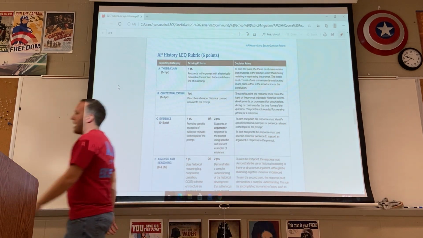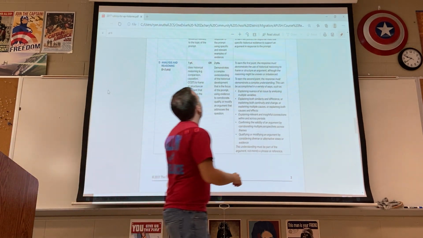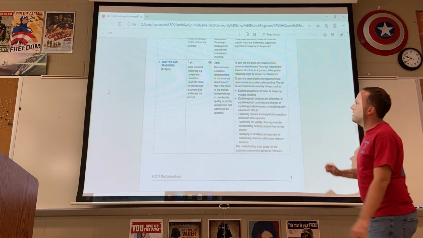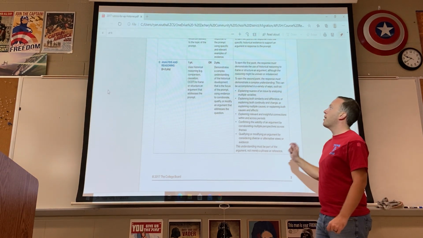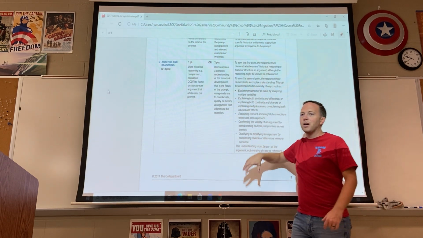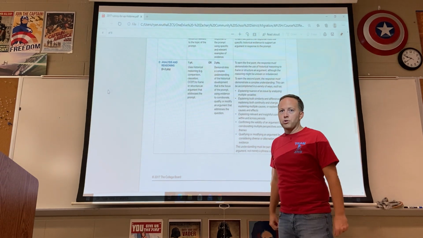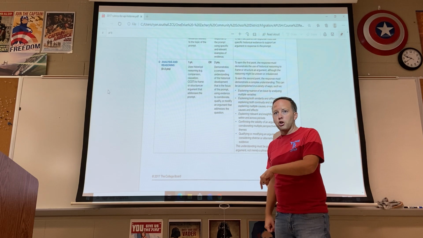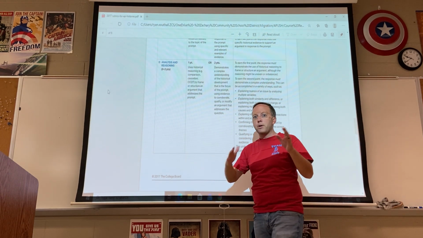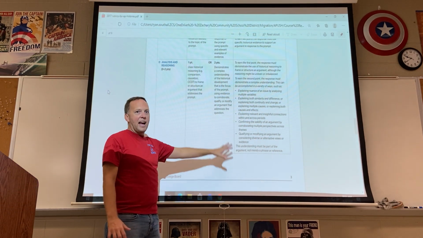And the last thing, analysis and reasoning. To get 2 points, demonstrates a complex understanding of the historical development that is the focus of the prompt, using evidence to corroborate, qualify, or modify an argument that addresses the question. Basically, does your overall paper make sense? Does your argument make sense? You can find this rubric in the course description guidebook on College Board anytime. Just go to its course description guidebook for AP US History or AP Euro, and the examples are there. But that's how you should write the essay.